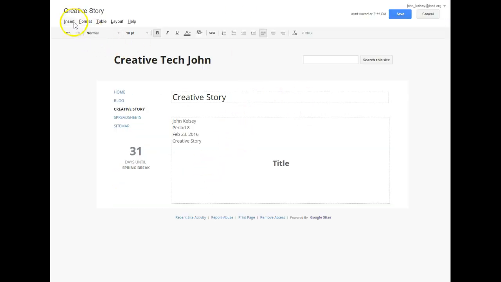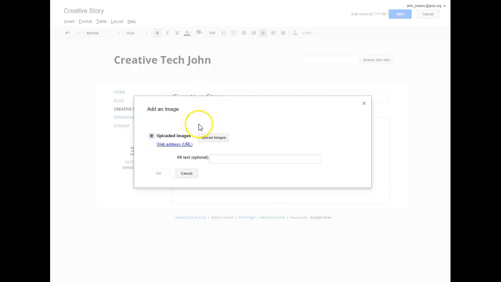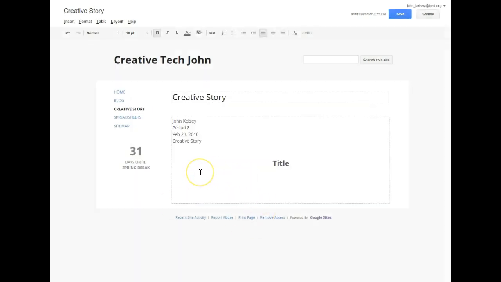So if you remember how to get an image in, you go to insert image, and that is where you can either upload an image that you have, or you can use the web address of an image that you find on Google Images, and we went over how to do that on Friday and how to get the URL. If this ends up being the stumbling block and you have everything else, this is something that we can also revisit if we need to. So again, as you're going through here, indent your paragraphs and make sure your size is correct. It looks like my size accidentally popped to 18 again. I'm going to shrink that back down.